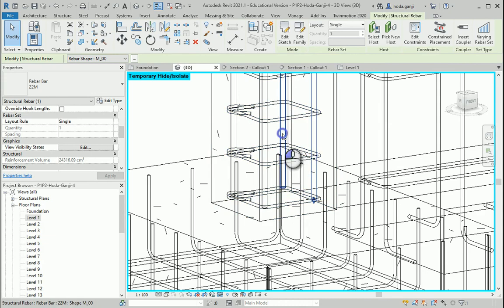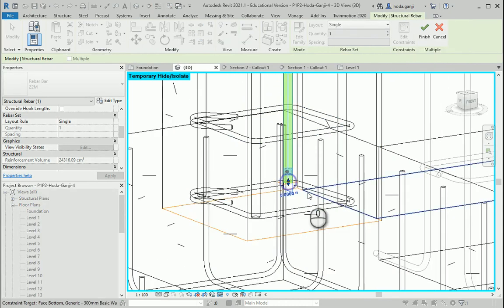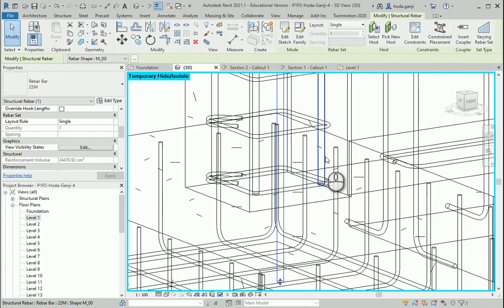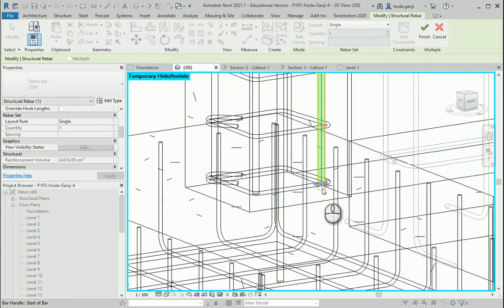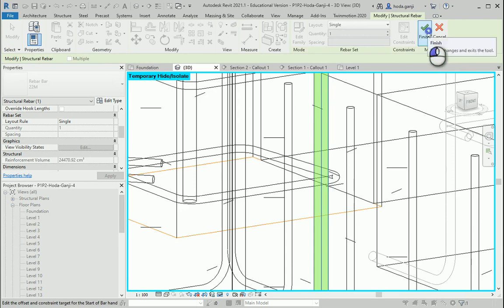So the next one is that one. Edit constraint, click here, assign positive or plus 0.4, and don't forget to check the finish. Otherwise, if you hit escape, it's not gonna apply it. And that's what happened here actually. Edit constraint, check this plus sign 0.40, and make sure to check the finish.